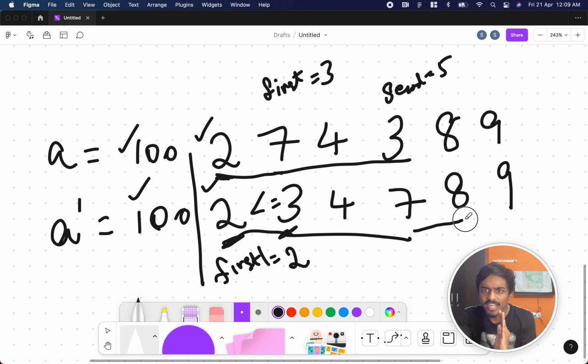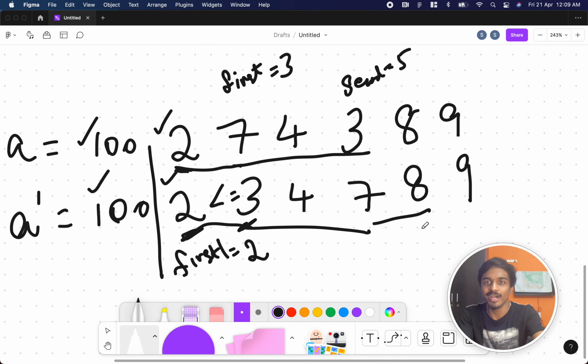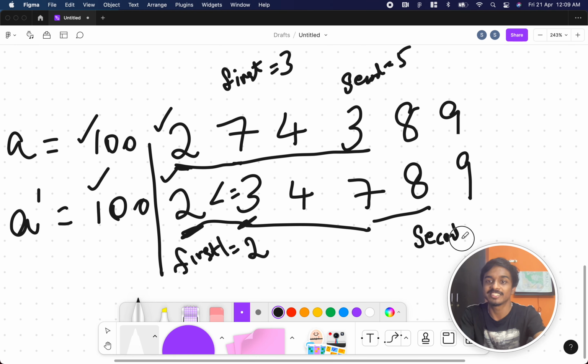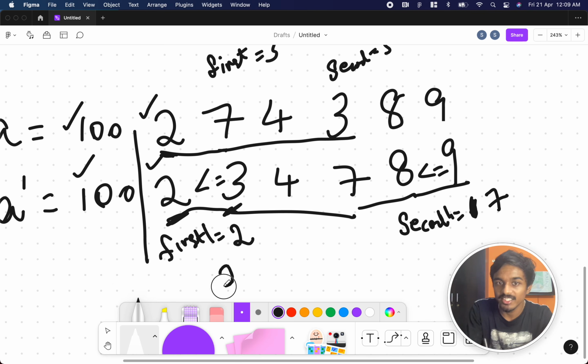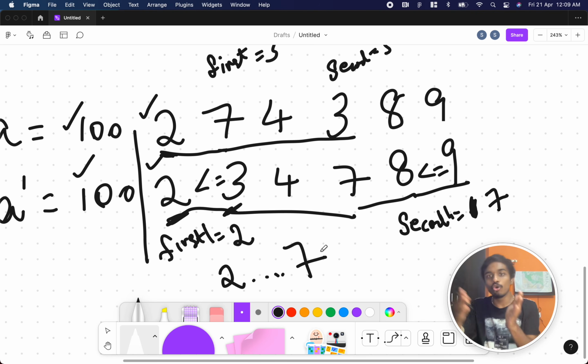Now let's say 7 and 8. The left value should be smaller, the right value should be bigger. So what I'll do, I'll have a temporary placeholder called second one is equal to 6. Can I go one step further? Yes, because 8 is less than or equal to 9. It is in sorted order, so the second value becomes 7. Now, what is the highest LR? If the first one is defined, it is 2. And if the second one is defined, it is 7. So you are getting from 2 to 9.